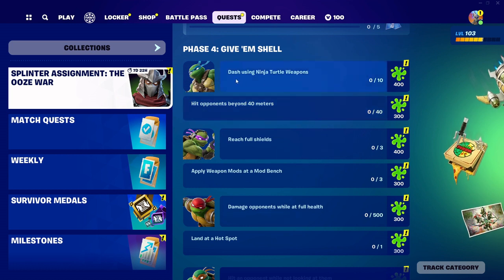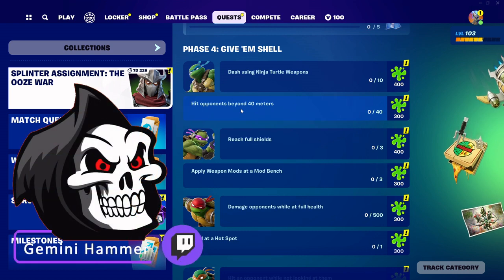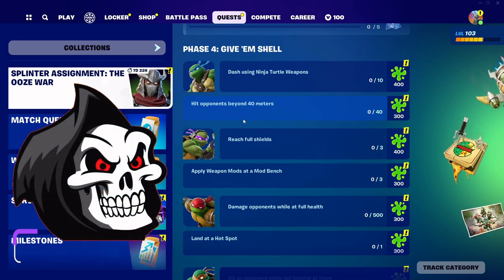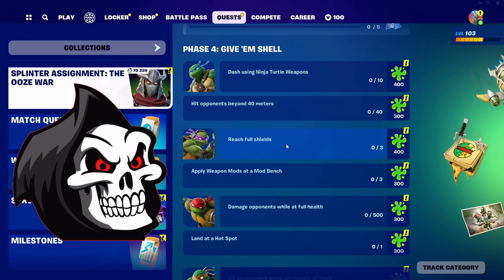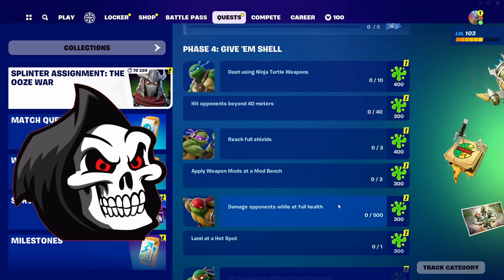Let's see here. So, dash using Ninja Turtle weapons. Okay, 10 times. We got that. Hit opponents beyond 40 meters. Oh, you're gonna make me fucking snipe. This is gonna be a sniper's fucking pit, isn't it? This is gonna be nothing but fucking snipers now. I already know it. Reach full shields. Apply weapon mods at a bench. We can do that relatively easy, but we gotta do the shield thing 3 times. We gotta hit fucking 40 people beyond 40 meters. That's bullshit. Sorry, I didn't mean to jump back to that.